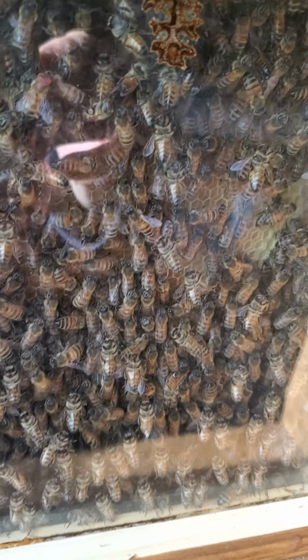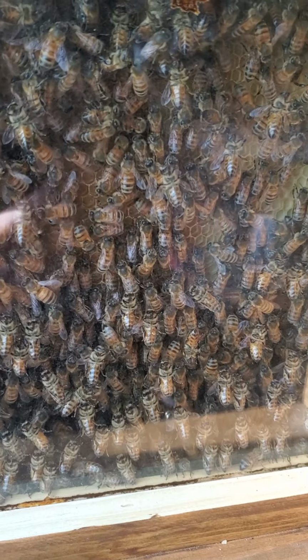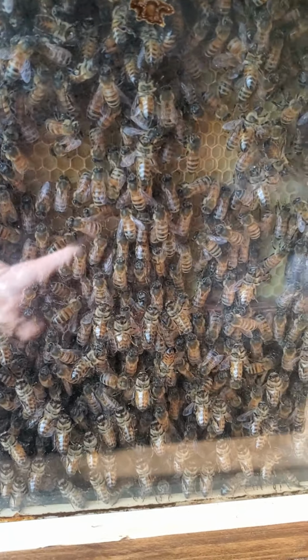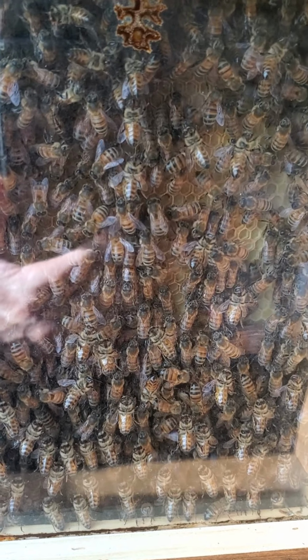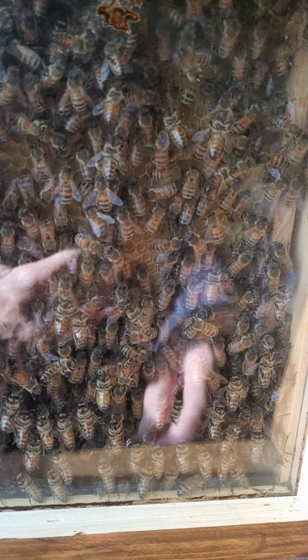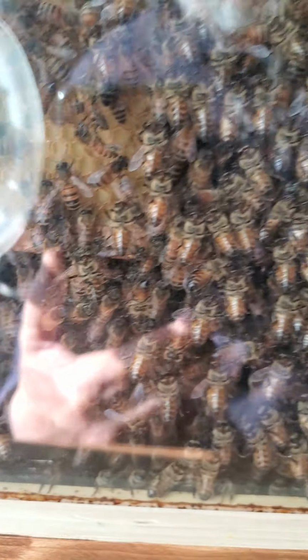What's going on here? These bees that are in chains like that are festooning. I'll say that again. That's a funny word. Festoon. Festooning is when they gorge on honey and hang in chains like that. Down on the bottom of this frame, you can see a lot of it over here. Those bees are manufacturing wax.